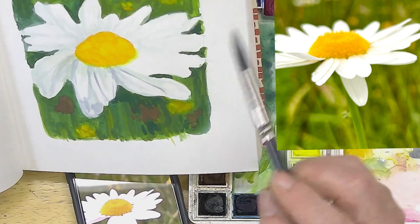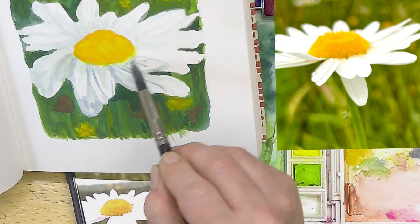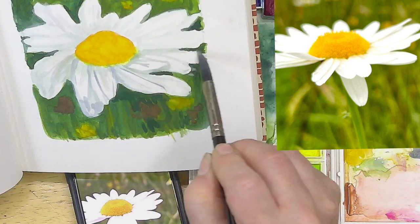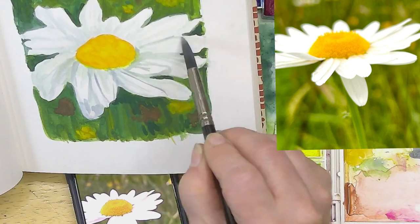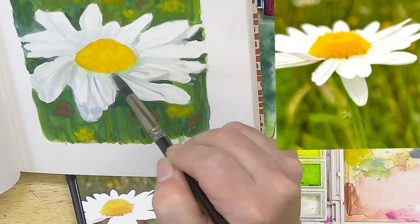gray it down. So I'm looking here going, okay, there's another petal like right there. And then there's a petal that's coming around here. And one that's around out there. See? Just making it up as I go along, really.